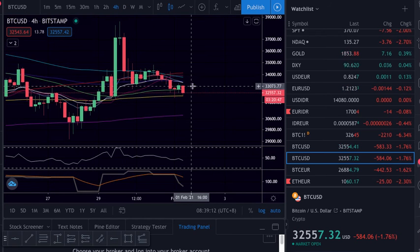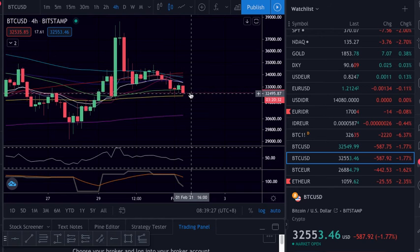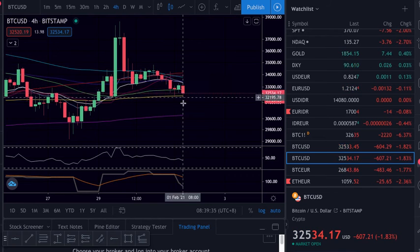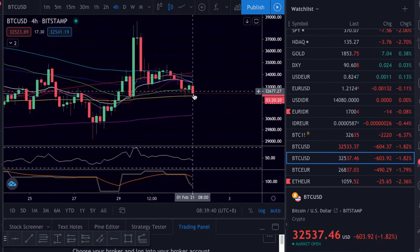On the 4 hours, it seems like we still have to come to this area, to the 21 and the 12, I think it's the 12, yeah, to reject. We still didn't touch them, so as soon as this candle closes, we can still have wicks up or price coming up to liquidate last-minute shorts that think they are coming down, and suddenly they are liquidated. It's like a leverage game now. People think this candle will come down, but it's not. People who are shorting 100x are being liquidated.